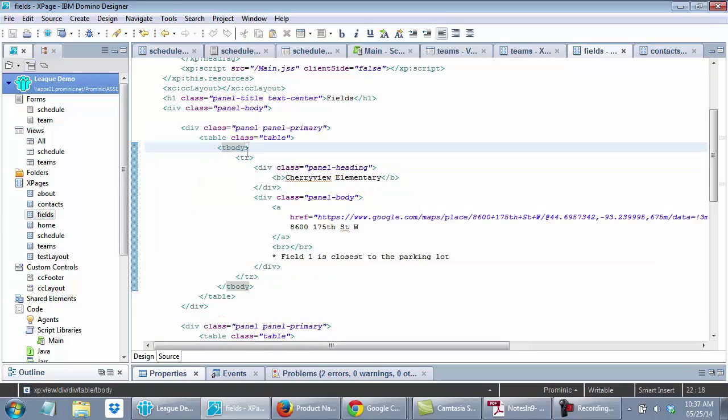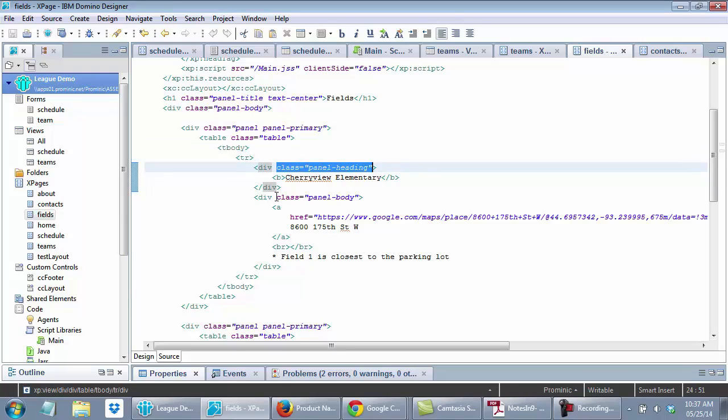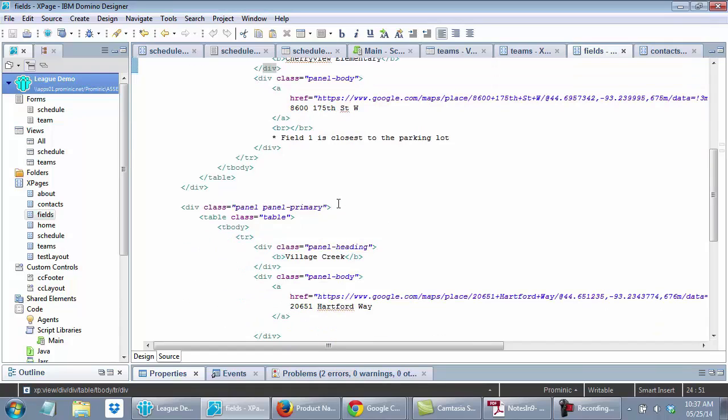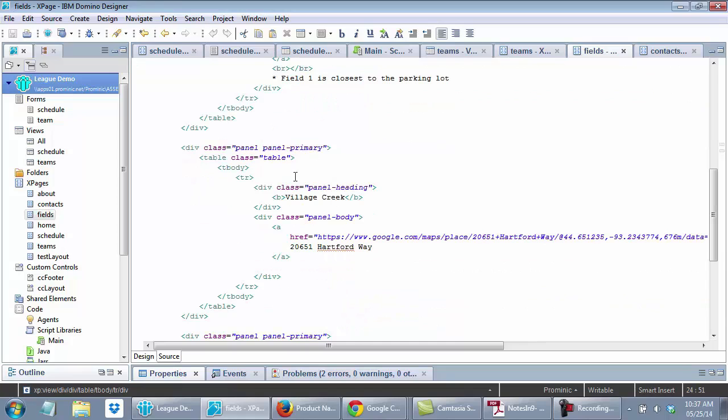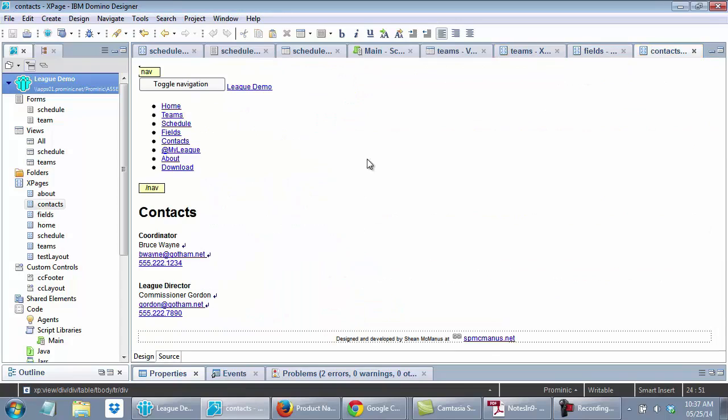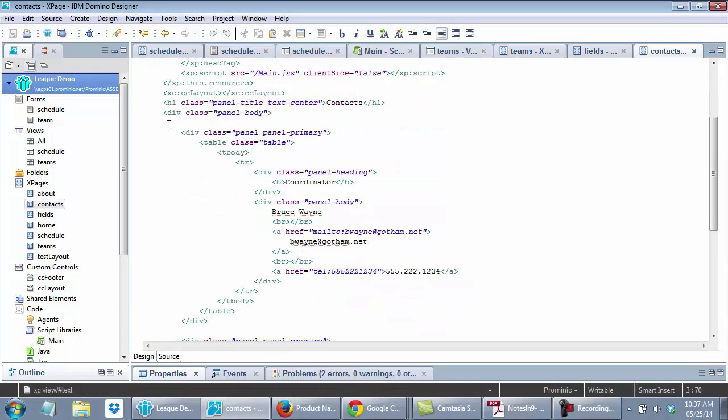So I built the table. Here again, I'm using the same Bootstrap classes, but instead of calling a function to return that, I'm just simply inputting it directly. And I looked up Google Map information for the particular field, so I can put the links directly on there, and they can tap on that, and it'll open the map directly for them. So very simple, just some panels and tables in there, very easy to use, and the contacts page was done the exact same way. So just a div, panel, table, and then very straightforward HTML to put that information in there. So I'll show you what that looks like.